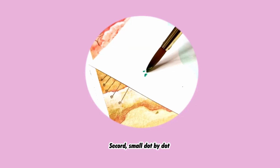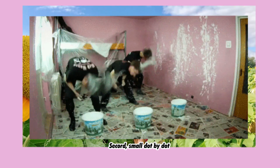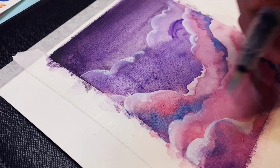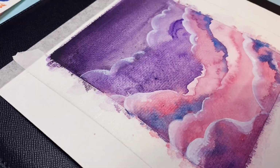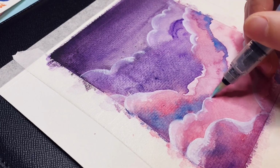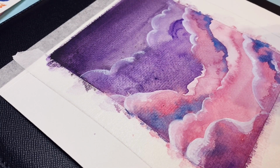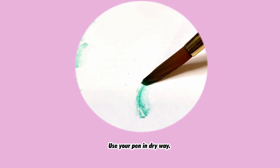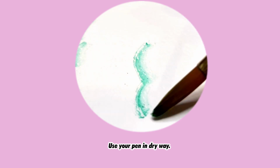The second is to do the topping. And the last one is to move your brush in a driveway.